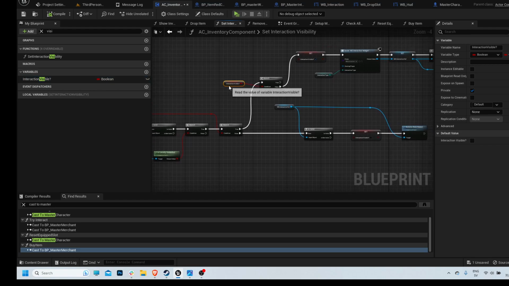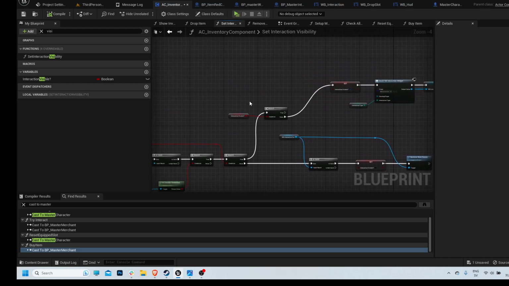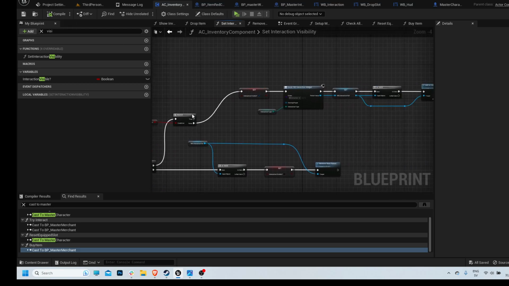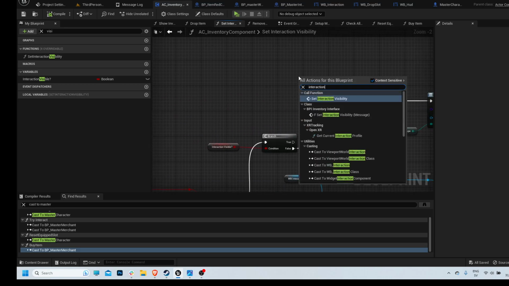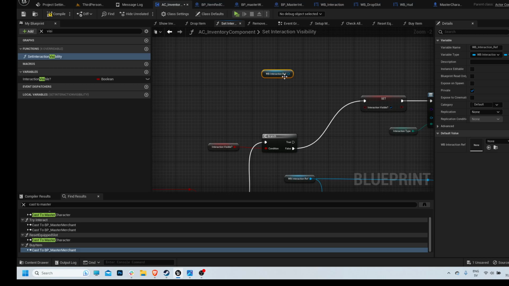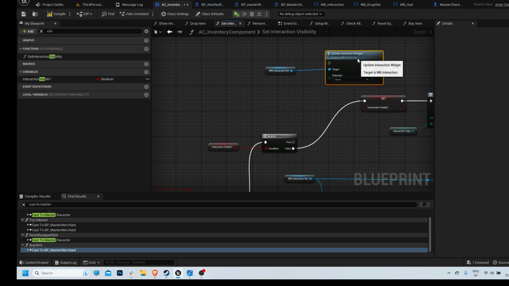So if interaction is not visible, we set it to visible. But if it is visible, we need to update interaction widget.